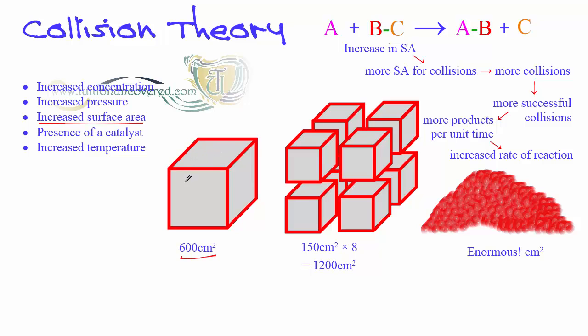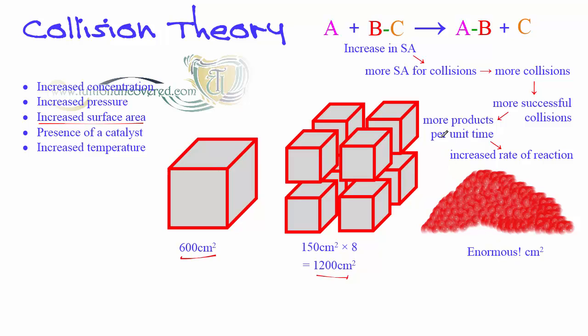Now, I divide this cube up into 5 centimeter cubes. I should end up with 8 of them, as I've illustrated here. Each of those cubes would have a surface area of 150 centimeters squared. Take your time to check that if you want. Times it by 8, and the total surface area has increased to 1200 centimeters squared. So, the smaller the particles, the greater the surface area. Therefore, if I was to make this into, say, a powder form, so lots and lots of tiny particles, which I've tried to illustrate with this diagram here, I would have a ginormous surface area.